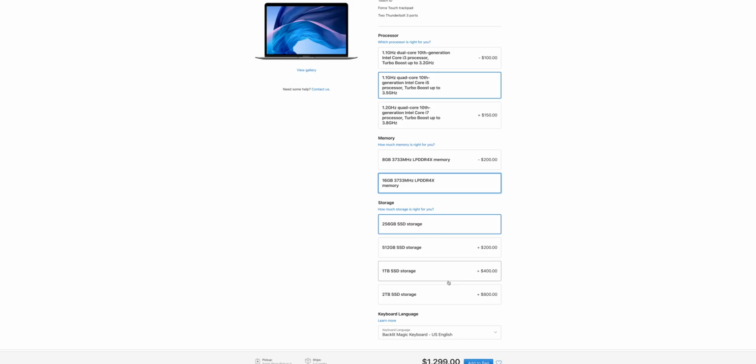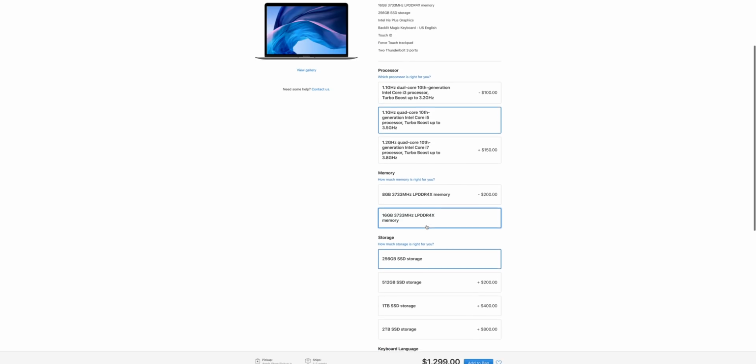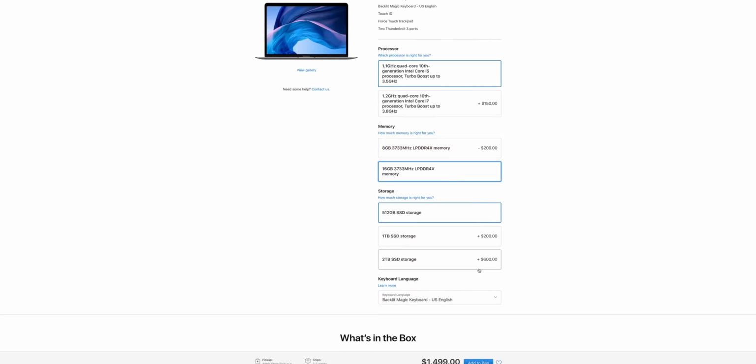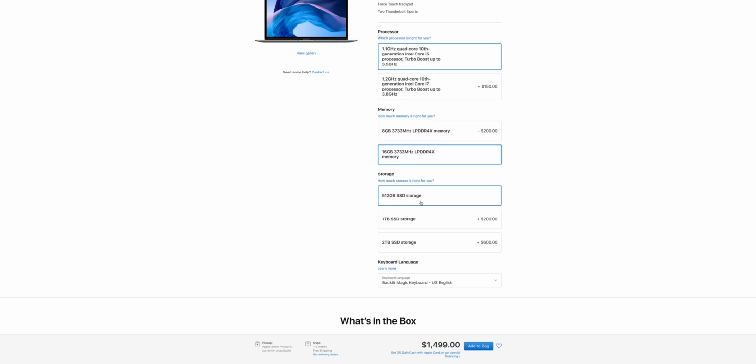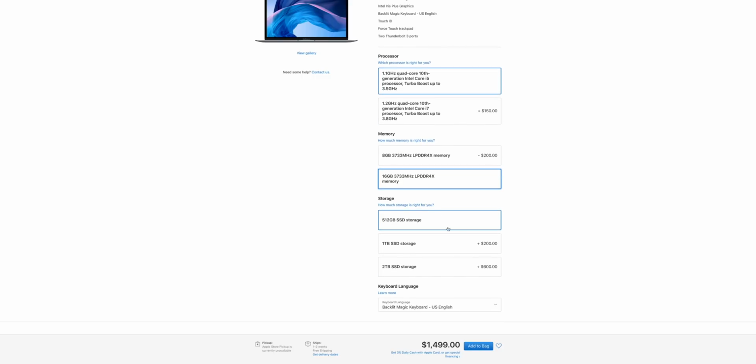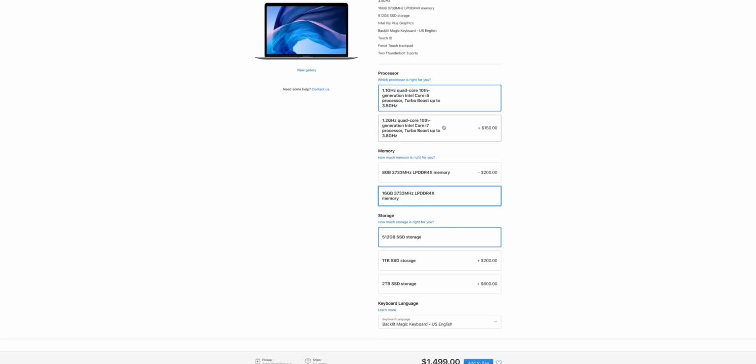So for $1,300, you've got a beast of a laptop here. You've got the four cores, you've got 16 gigs for future-proofing and doing heavier tasks and multitasking. You've got enough storage, which you can always add external storage to. So if we go back to the other configuration, adding the 16 gigs, that's $100 more because you get the extra storage. Now, in an ideal world, for $100, you might as well go for the 512 if you can afford it. But that previous one I showed you with the 256, if 256 is enough, you can get $100 off this. But I think this is the ultimate sort of one here for $1,500. It'll be really hard to beat this laptop.